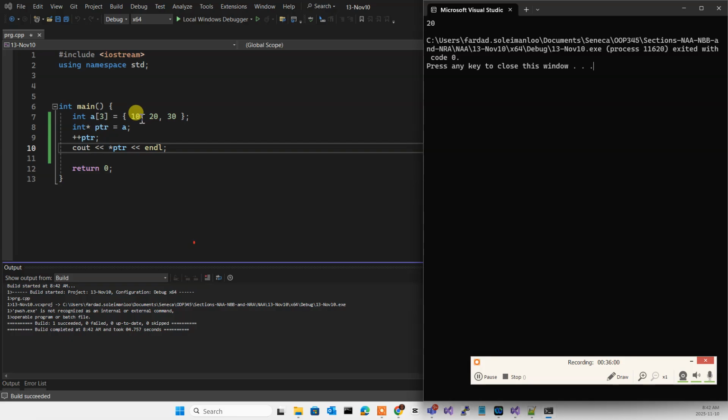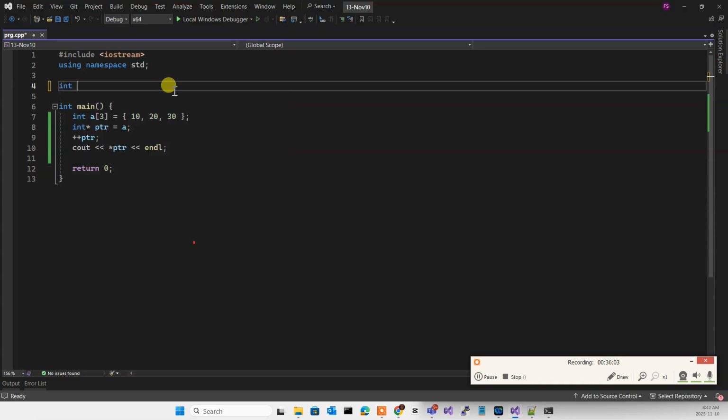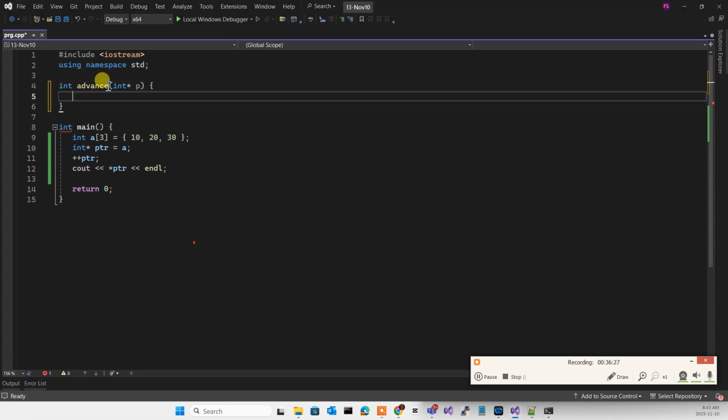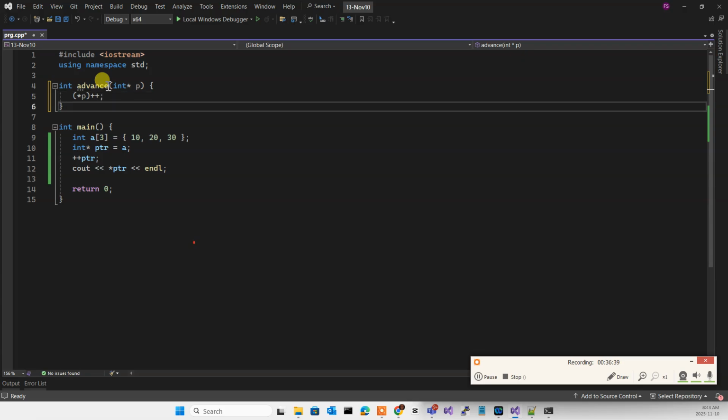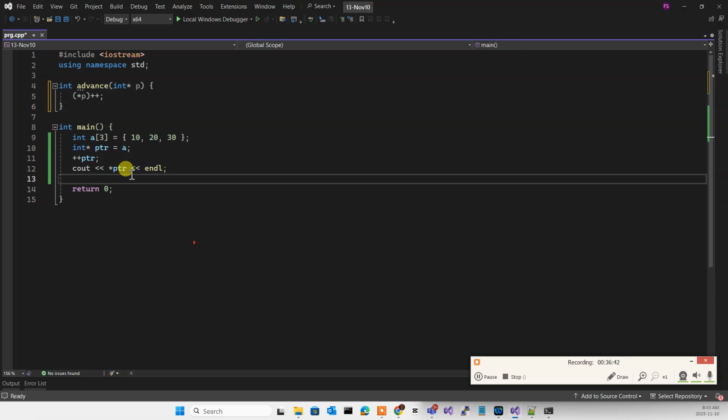Okay. Now, if I have over here a function, and I'm going to call it advance, and I want to pass this pointer and modify it by 1, what do I do? If I write over here integer pointer P, and I use my C knowledge, and I go, okay, I'm going to go target of P plus plus. So this is what you do, right, when you want to add the target? Okay, so now if I actually say, and this is void, by the way.